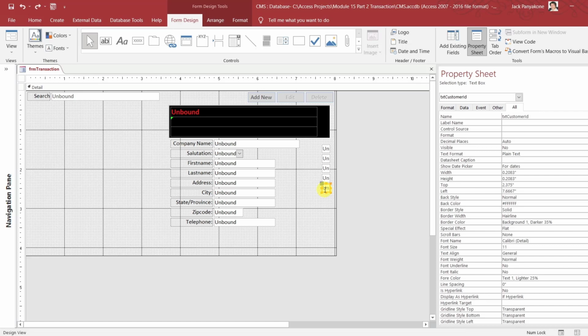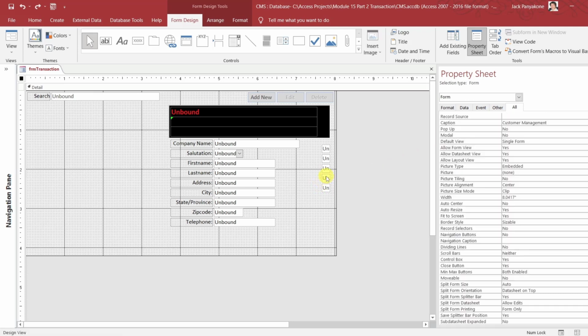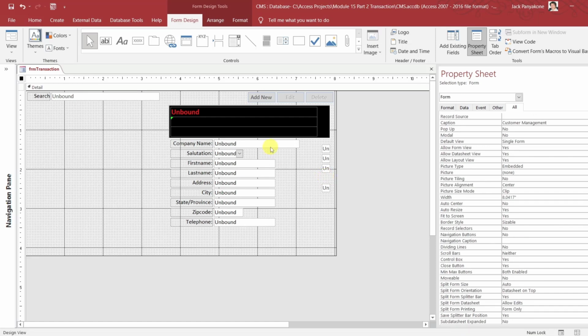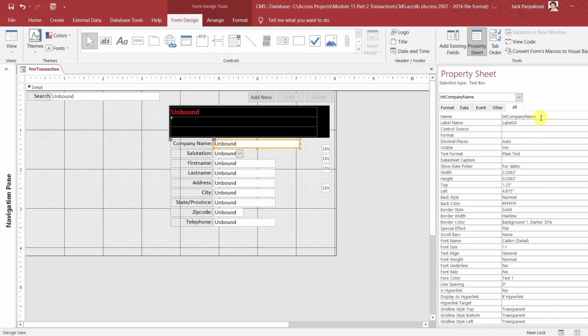Customer name, customer ID, that's good. Right here, I'm going to delete that one. As a matter of fact, I'm going to copy that first and delete it. Copy the customer number and delete it. We're going to put it right here. That will be our customer number right here. So we are going to display that customer number.